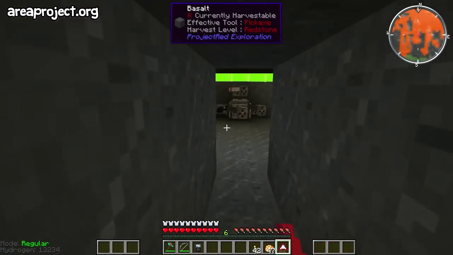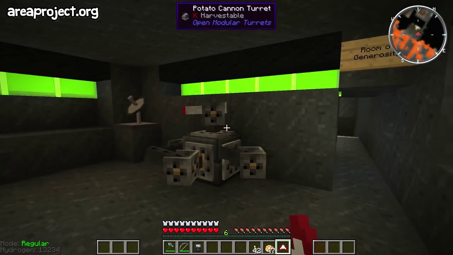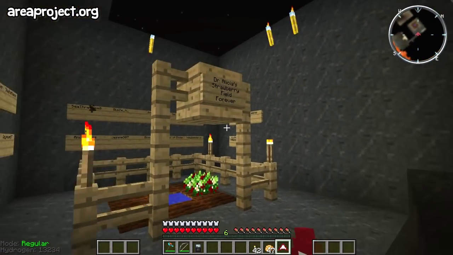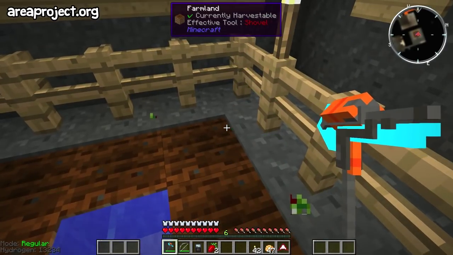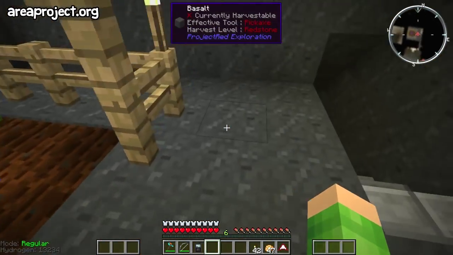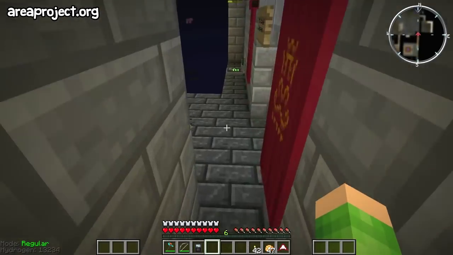Get inside. So I've got to make those sensors, haven't I, as well? That's the other thing I've got to make. That's the other thing I did say I was going to make, didn't I? Some sensors for our system. Yes, that is what I wanted to do. Oh, look, of course, Dr. Alicia's Strawberry Field Forever. A lot of you didn't know what that was. These are now mature. So if I take these, we now have two strawberries. I can replant, and eventually we will get these all growing back, and they will fill up this field, this strawberry field. I wonder if you can bone meal, actually.